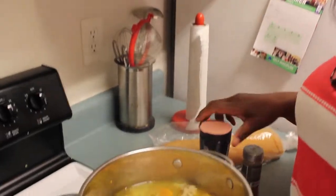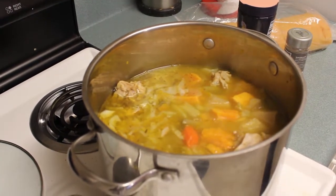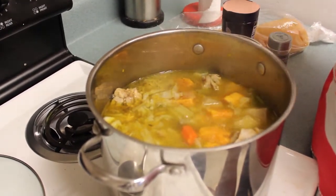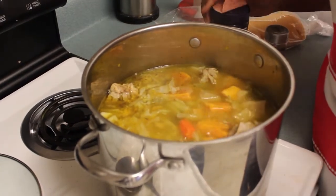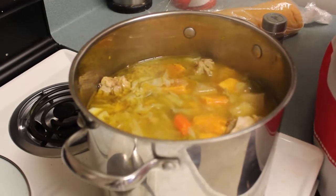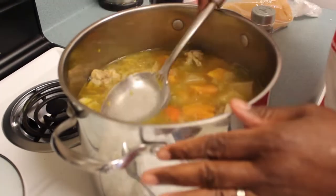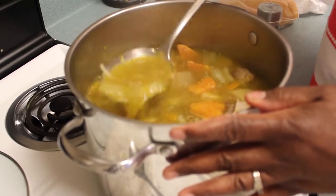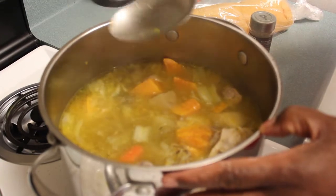The only things I'm adding to the soup are black pepper and a little salt. I'm going to taste it to see what it tastes like. It tastes good but it needs a little more salt. You don't need any other seasonings — just a little pepper and salt. The chicken has already given it a good flavor. You have all those vegetables, onions in there — you don't need a lot. Look at all your vegetables: celery, carrots, onions, the different potatoes, your chicken. You're good.